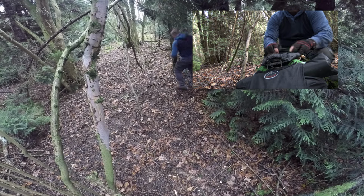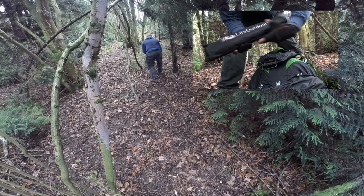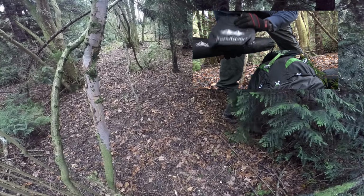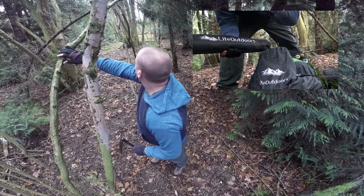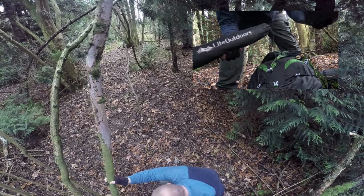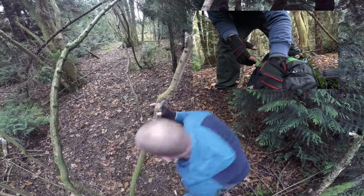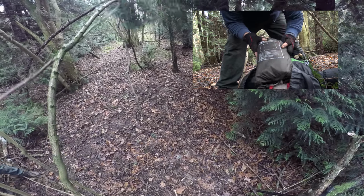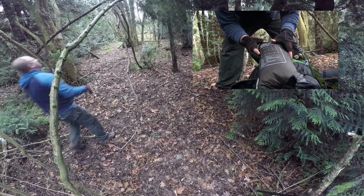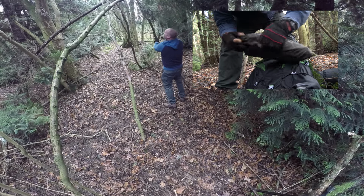There we go. Okay, here comes the piece de resistance, the Light Outdoors portable stove. It's the titanium version, and it's the small one, not the XL. Done a review on this already, feel free to check it out. It's going to be my heat source and cooking source for tonight if I decide to. And I've got with me my DD Hammocks tarp. It's the XL, 4.5 by 3 meters, so I'm going to make a teepee out of this.